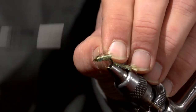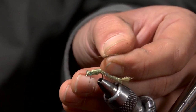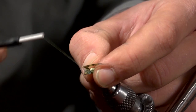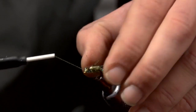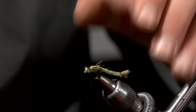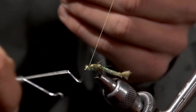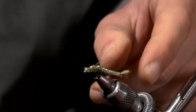So what we did, let me back up there for a second, is just clipped a little bit of that, maybe 5 or 7 fibers of the pheasant feather. And we're just going to tie those in, pointing back like legs. Maybe slightly longer than the thorax. Trim off the excess. Go right to the whip finisher. And there you have the Road Warrior Damsel.